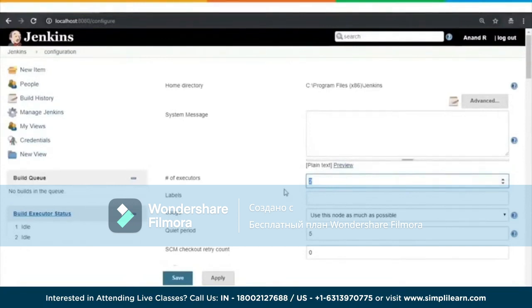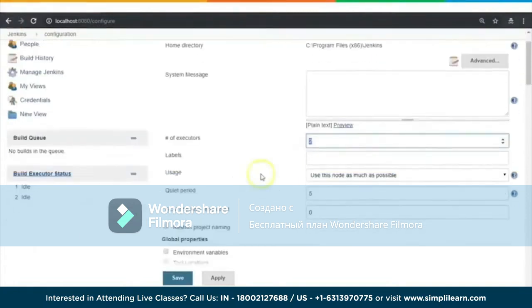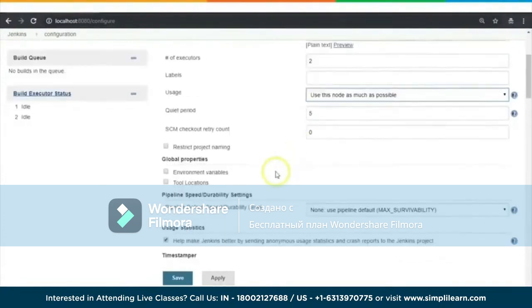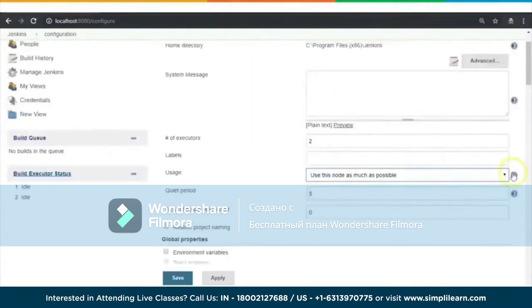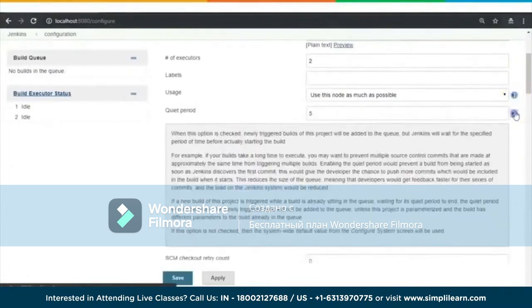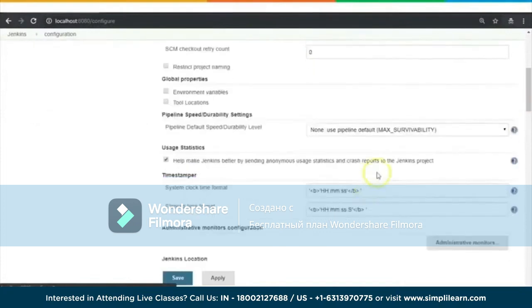Just bear in mind that whenever a new job gets triggered, the CPU usage and the memory usage, in terms of the disk write, is very high on the Jenkins instance. So that's something that you have to keep in mind. All right, but number of executors 2 for my system is good. Label for my Jenkins, I don't want any of these things. Usage, how do you want to use your Jenkins? This is good for me because I only have a primary server that is running, so I want to use this node as much as possible. Quiet period. Each of these options has some bare minimal help out here. By clicking on these question marks, you will get to know what these particular configurations are. All right, so this all looks good.